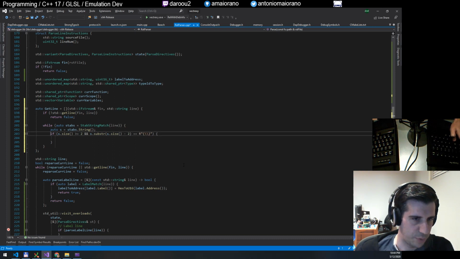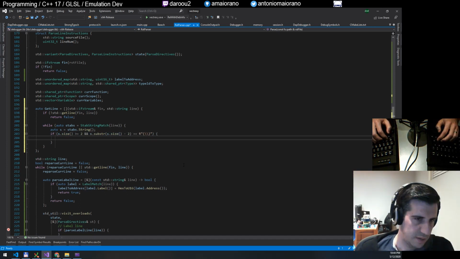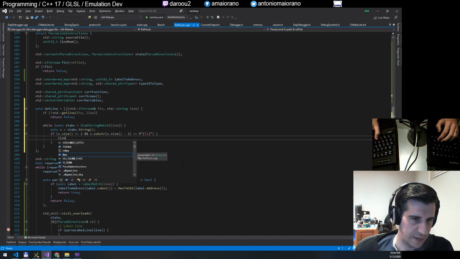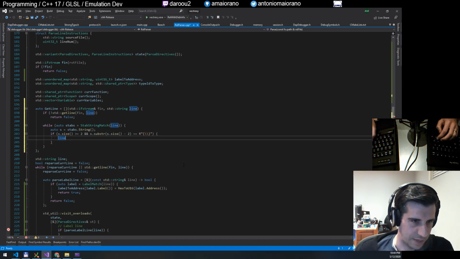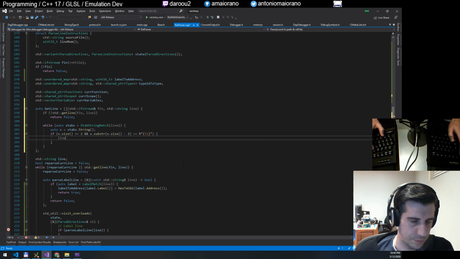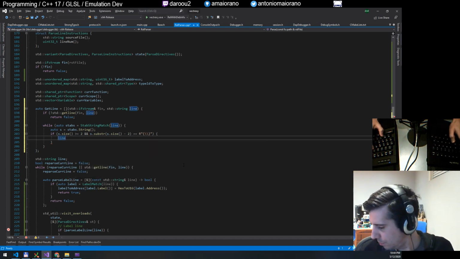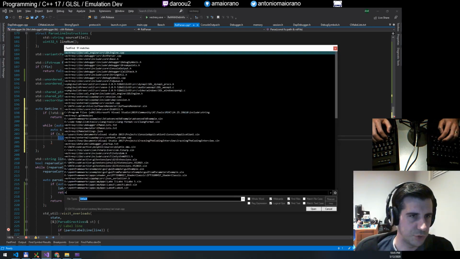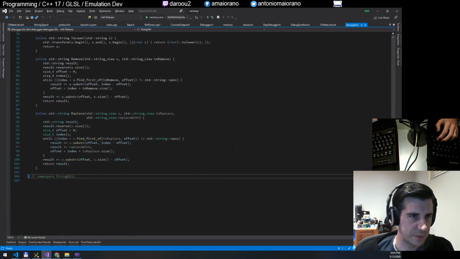grab the string portion, make sure that I can substring it here and that it's equal to this. If it is, I need to take this. Yeah, this is exactly why I don't like using std string. Actually, I have some string utils that I wrote that might help me.